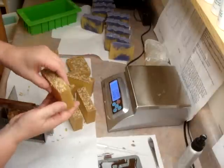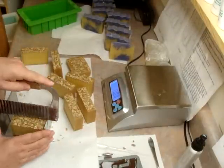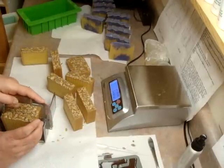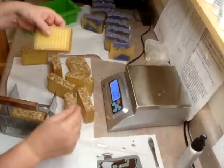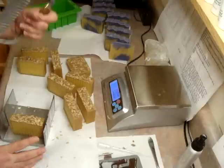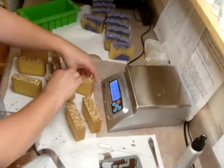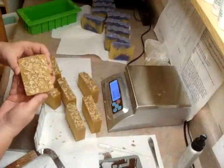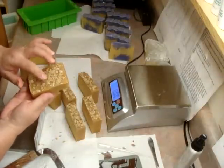Nothing fancy, just a plain old bar — good old fashioned gingerbread. I think gingerbread should be a nice, simple bar. It smells really, really good. I don't think I'm going to get any samples. I have eight that I normally do, and then I had a little bit left over and I put it in a silicone mold. That's why it's a little different with the oatmeal on this side.